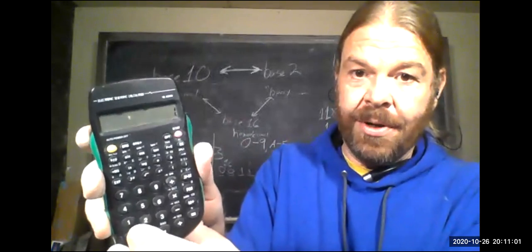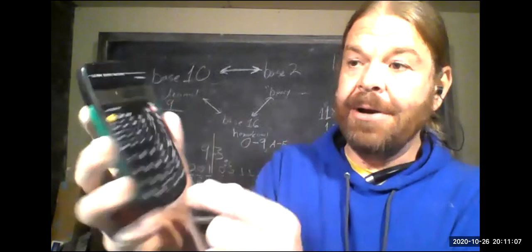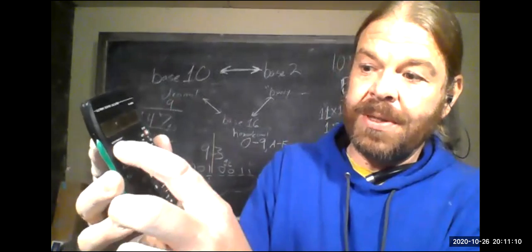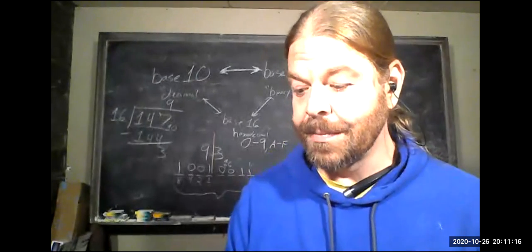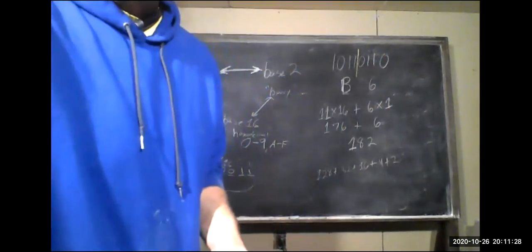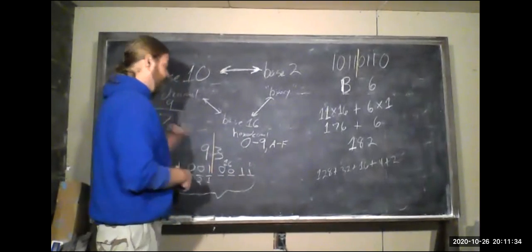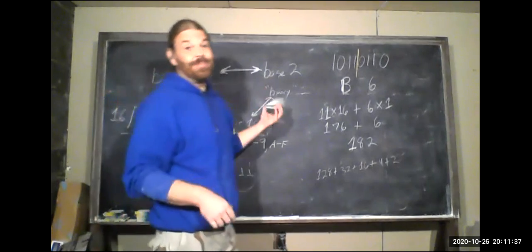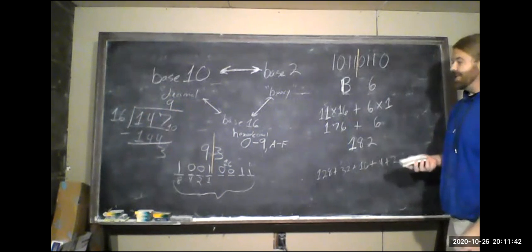So if we have a binary number, 0011101, some binary number, and want that in decimal, we just put second, and above the plus sign has the decimal. So you get 77. And there's a hex key or octal key, which is base 8. The calculators make that a whole lot easier. If you have a calculator that has that functionality on it and you're not sure how to use it, let me know. I can show you that. We're IT people, so we should probably be using the technology to do the conversions, but at least want to review it really quickly.